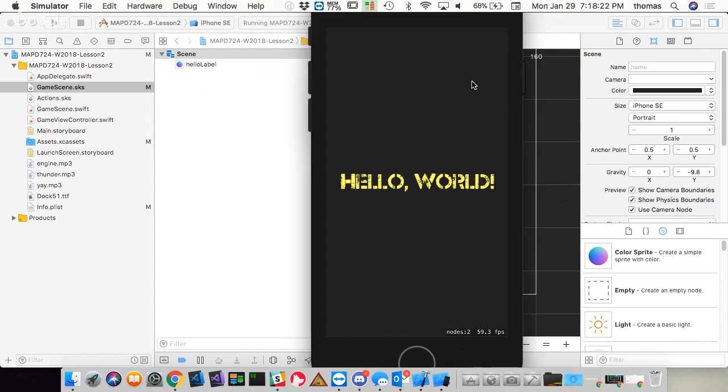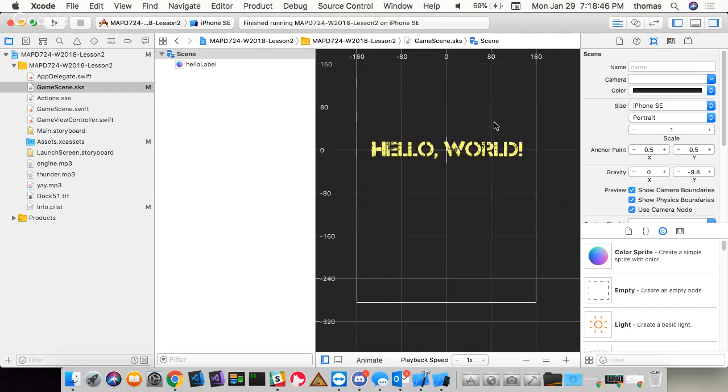All right, so what did we do? All we did was we changed the label. And if you don't have this, that means you have to follow the steps that I talked about earlier. If you see some other font, if it's not this, and you see like Helvetica or something else that comes up, that means you didn't follow the steps that I pointed out earlier. Otherwise, the font is not deployed to your machine. All right, this is the first part.